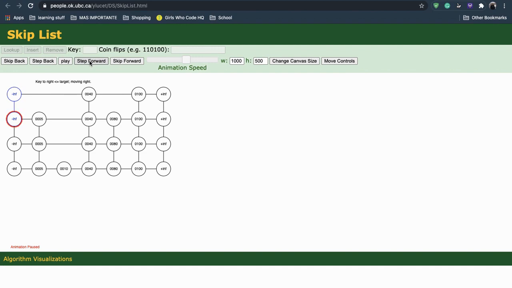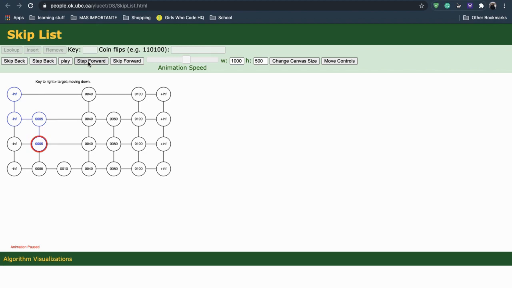And it'll go down, and because the key to the right is less than the target, it will move right. So 5 is less than 20, so it'll move to the right, and then it will check if it's less than 40. It is, so it will stop there and it'll move down.